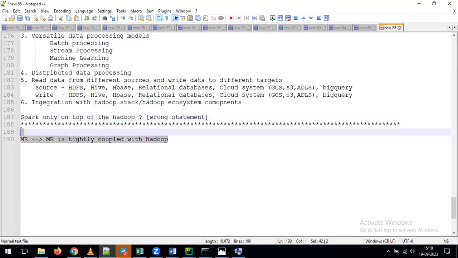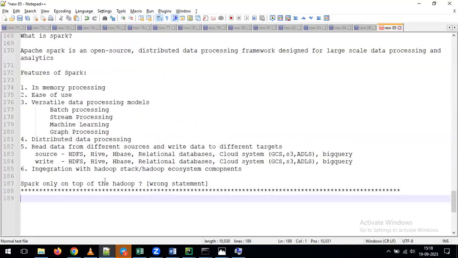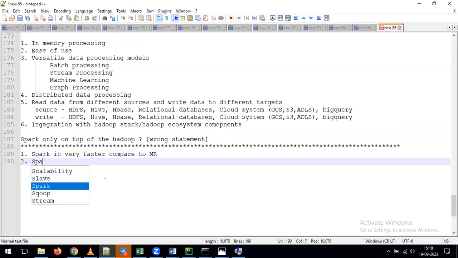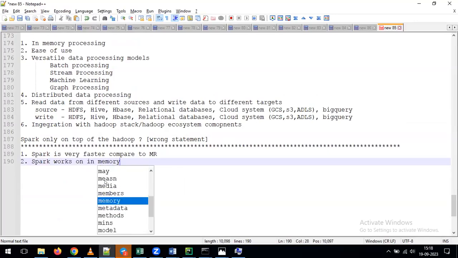Okay, all these are some of the statements or features we need to understand about Spark. Now, other than these things, we need to understand a few more statements. We can say Spark is very fast compared to MR. Next, Spark works in memory.